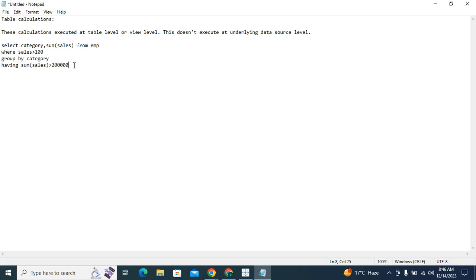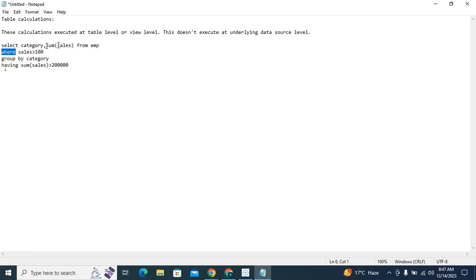Did you understand the difference between these two conditions, where and having? Where is executed on raw data. What is the raw data? Sales is the raw data. After summing, the records get reduced because it is an aggregated measure. On top of it, if you want to filter for more than 2 lakhs of sales, you cannot write sum of sales in the where clause; it does not support that.